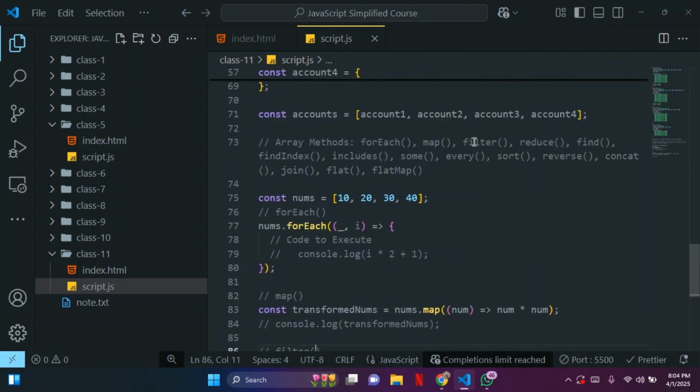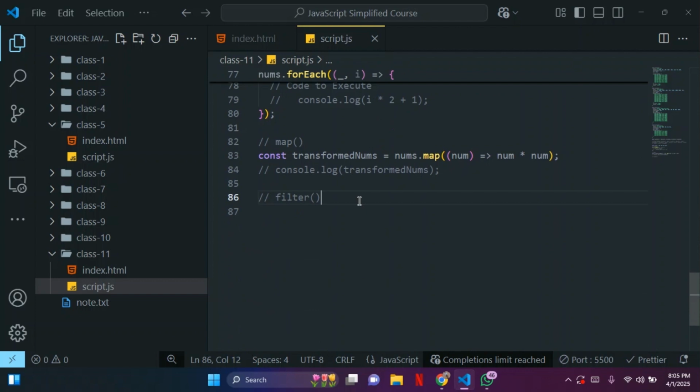So we'll look at filter, we'll look at reduce, and we'll see how we can chain map, filter, and reduce together. And also we'll look at find, and let's see if we can stop at find or find index. All right, so let's see.